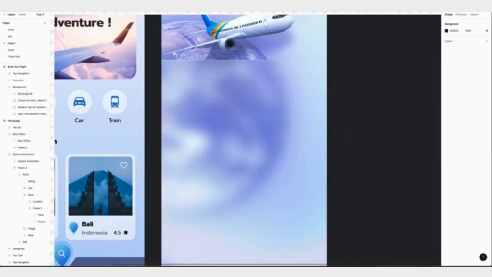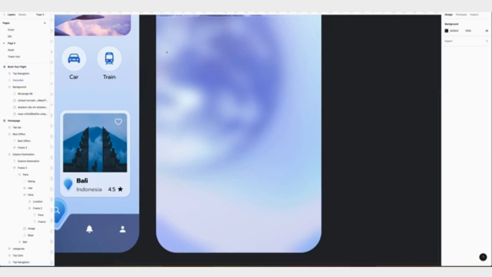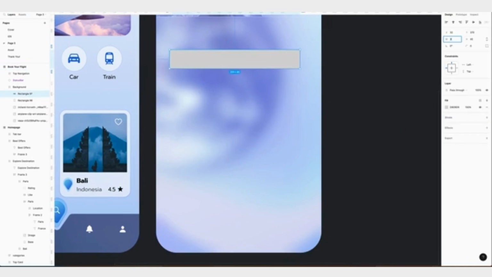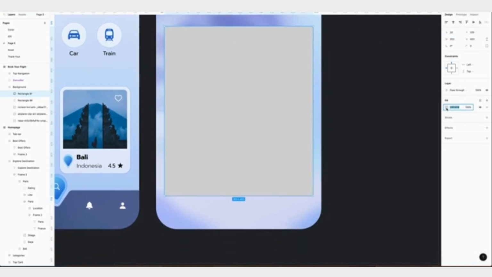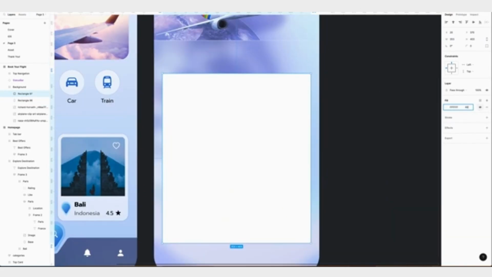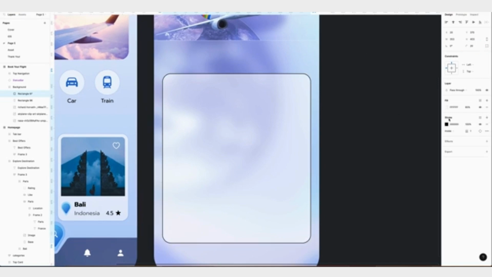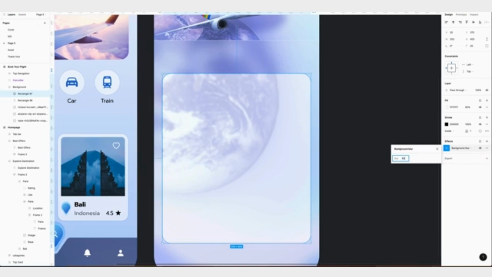Okay, now let's create the layout. So I'm gonna keep it very simple. Create a rectangle, 353 by 403. Adding horizontal center. Color white, so it's gonna be lighter than the background. Gonna reduce to 60. Corner radius set to 20. Add stroke, color black, overlay. Go to effect, we're gonna add background blur to 60.